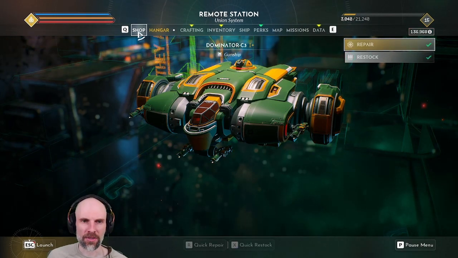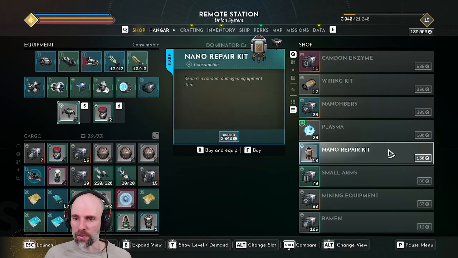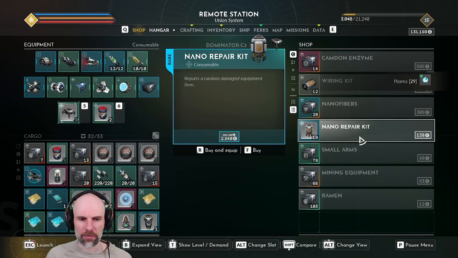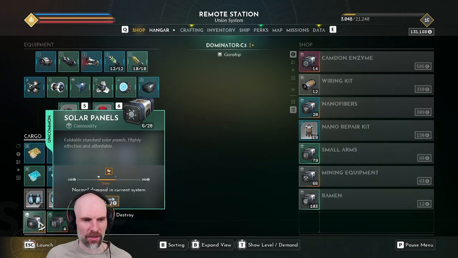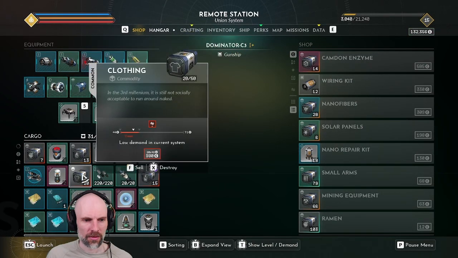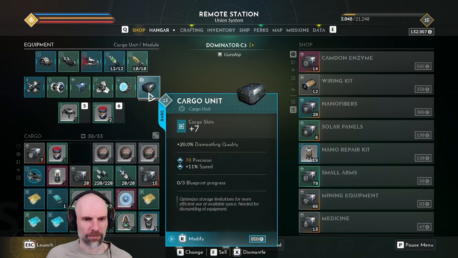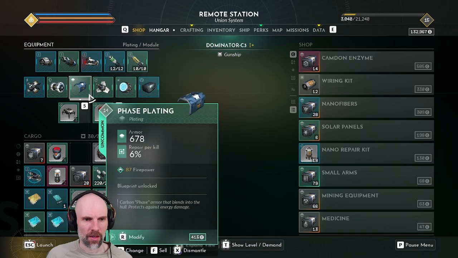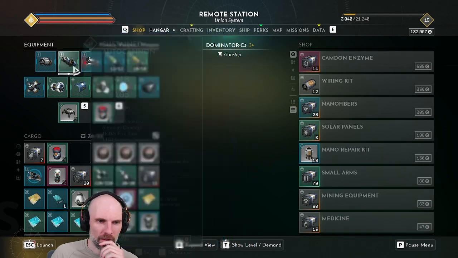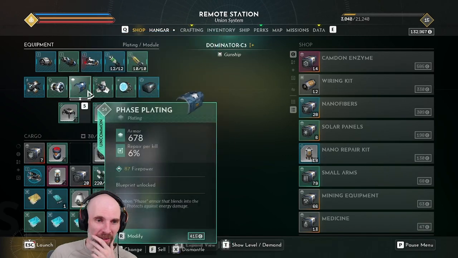All right, let's repair and restock. Oh, I'll buy your plasma. Okay. I think I want to sell here. So level 12 sensor. We need a new beam laser. I'm keeping it because it's so nice for mining.